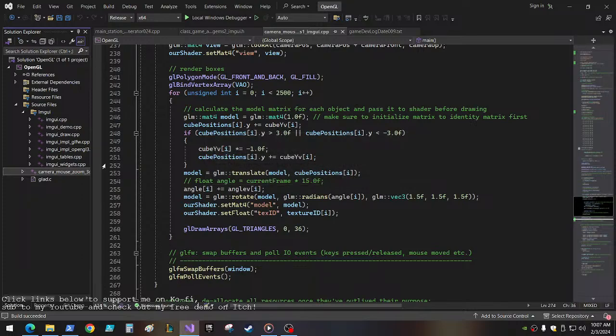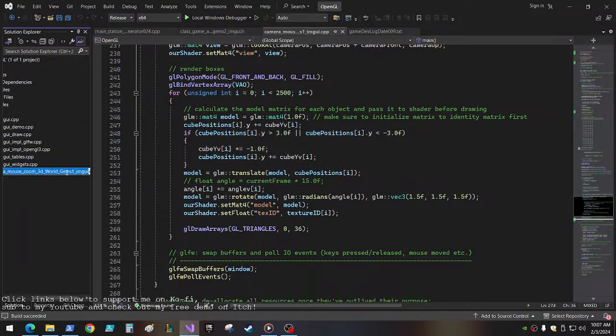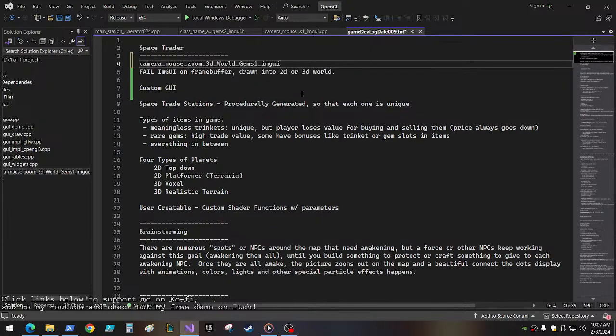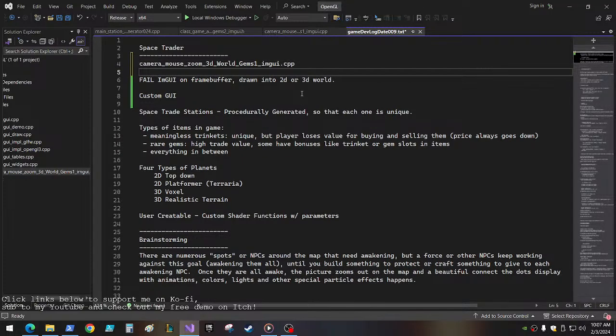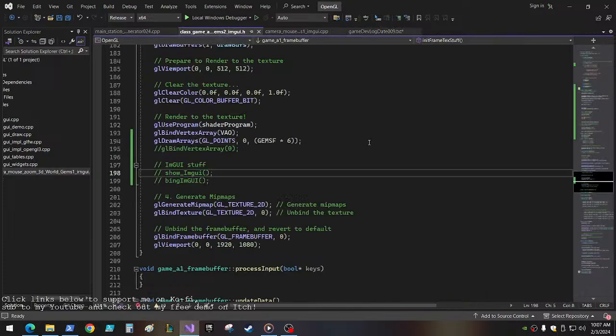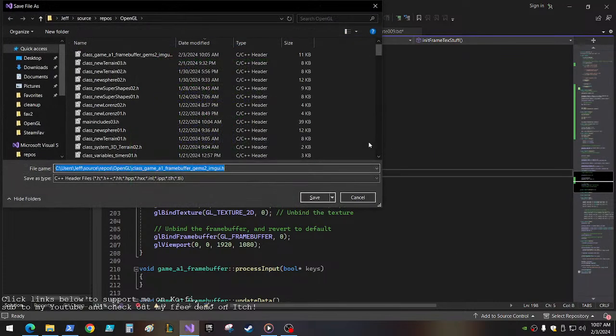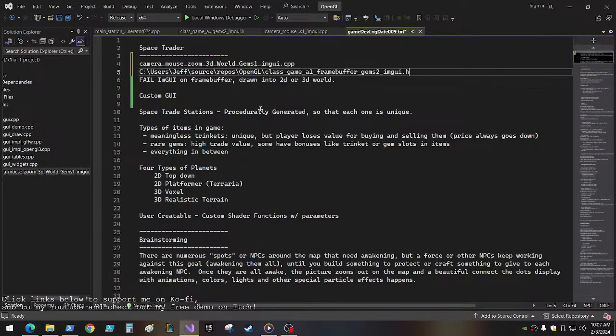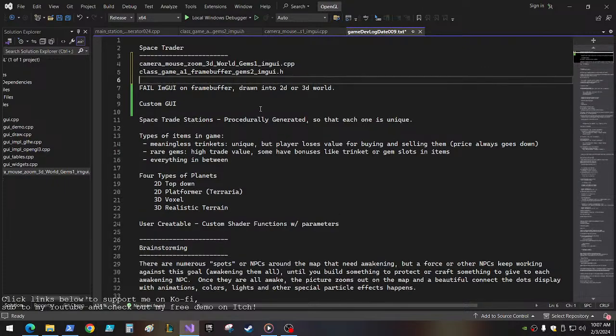Okay, actually before I close this, let me go over here and go like this. I need to put this, because I will forget. Space Trader. Oh, not right there. What are you doing? Okay, right there. So I'll remember that at least. And then we've got this too, which I can remember. I gotta save this and then we'll just copy right from there. So that's the .h. Okay. So we're going to call that attempt number 1.